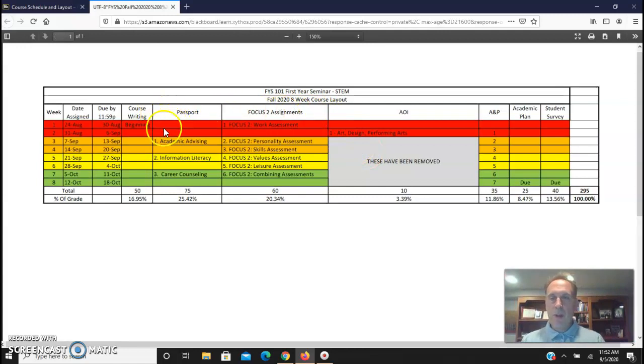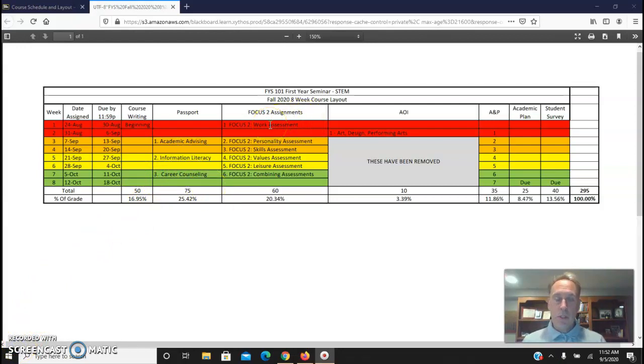So we know these 3 have been done. We're now in here to the orange. So this week you'll go ahead and hit academic advising. You'll reach out to them and start talking about your academic plan, the Focus 2, etc., and then the next attendance and participation. So if we do this by column, you've already completed this one. You're now into these 3: academic advising, information literacy, and career counseling. Each one of these being 25 points apiece.